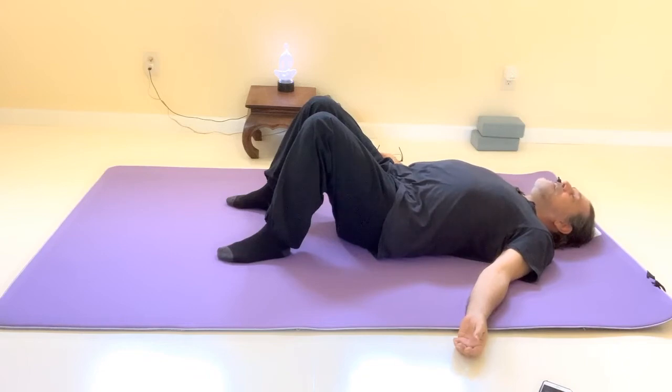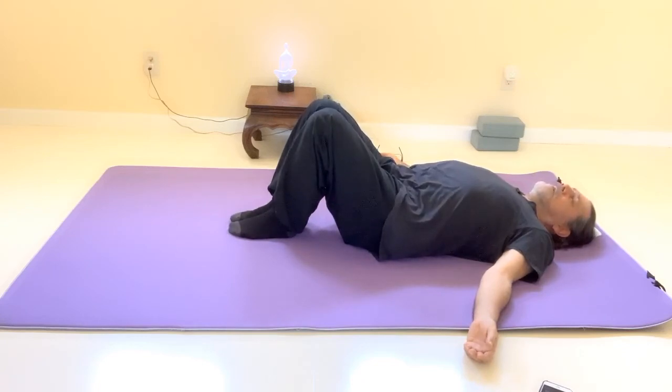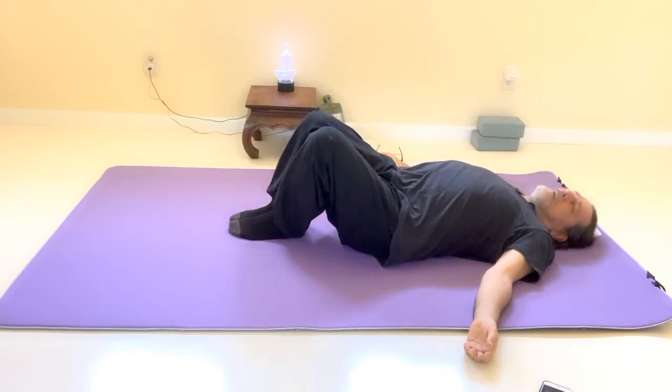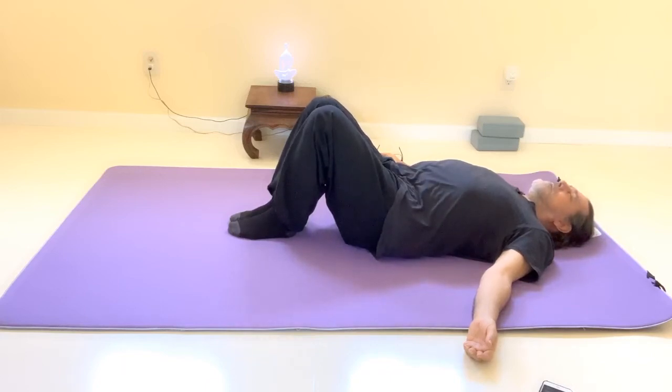Next, turn your neck the same way, gently to the left and to the right. Notice if one side moves different than the other. And stop. Bring the feet together. Begin to tilt the knees to the left again. Move your head to the left. Your whole spine will try to go to the left. Don't go too far. Come back to center. And go to the other side.